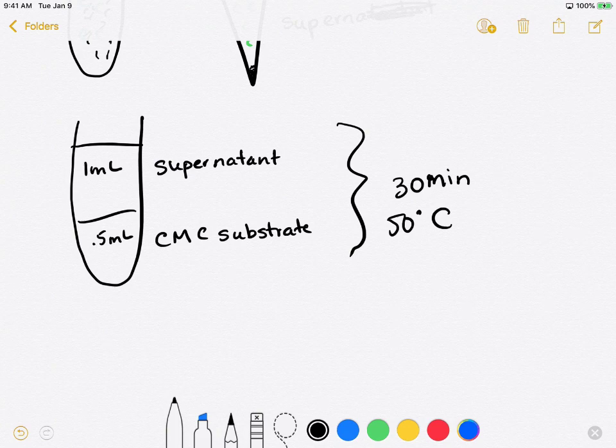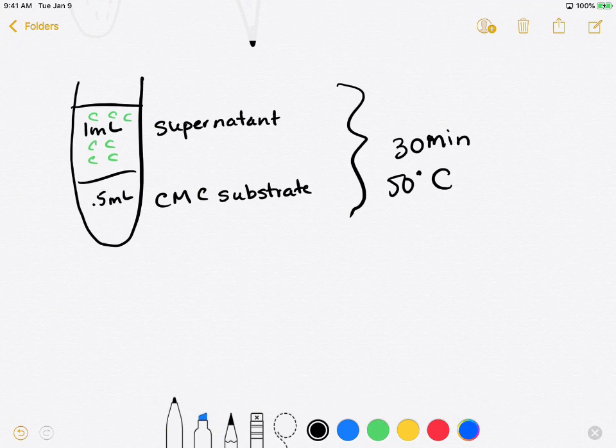So maybe this was a pH 5 tube, a pH 6 tube, a 7 tube, an 8 tube, a 9 tube, a 0% magnesium chloride, a 10% magnesium chloride. And what you were allowing to happen to all of those experimental tubes during this time was you were allowing all of that enzyme, all of that cellulase, to have time to digest the CMC substrate and produce glucose.